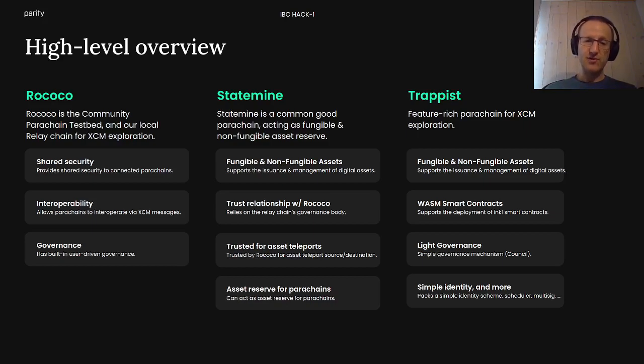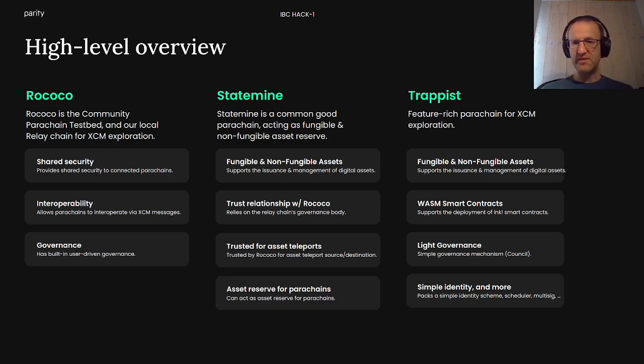And it can also act as a reserve for other parachains, and I will explain that term reserve because there is this interesting type of operation in XCM that is called a reserve-based transfer.